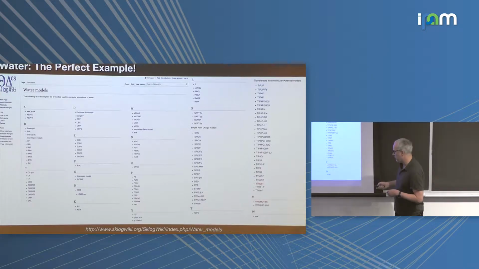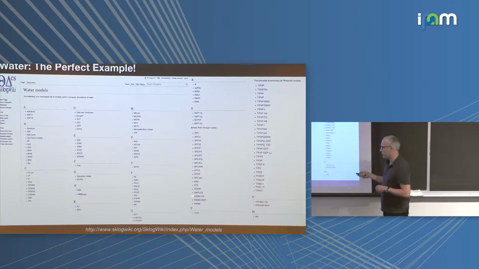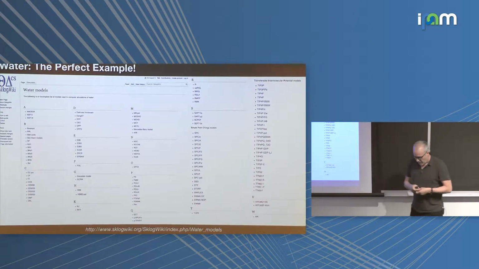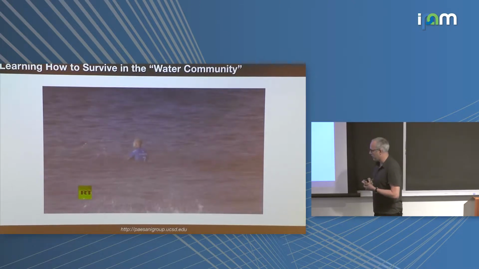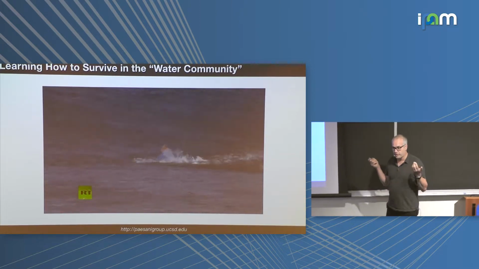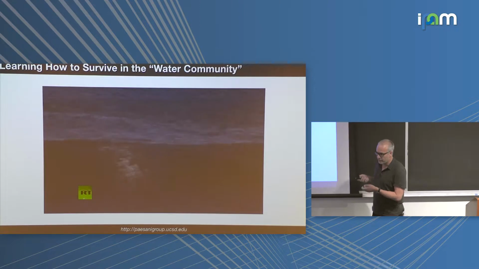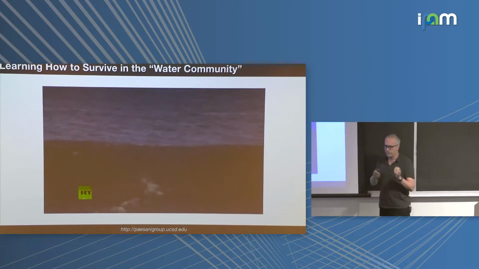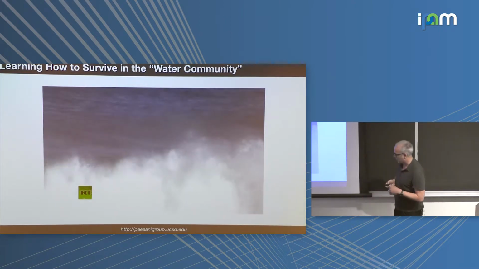If you go to this website, you will find out that there are hundreds of different models. These are the ones that have been listed on this website. And because of that, obviously, you will also understand and learn very quickly that not only is water important, but also surviving in the water communities can be very harsh because of these different models, and everybody believes that their model is the one that actually works. And so over the years, we learn not only about water, but also how to survive in water. And this is a surfer competition in Australia a few years ago.